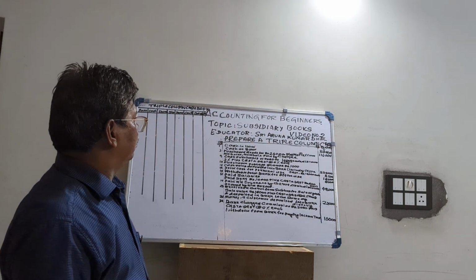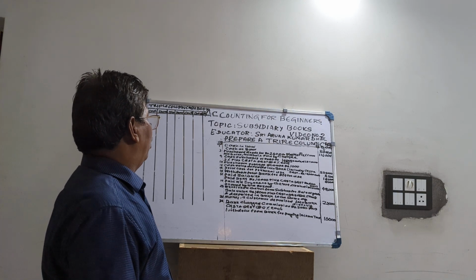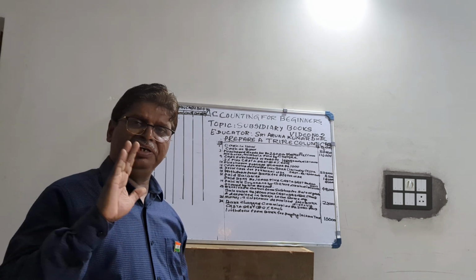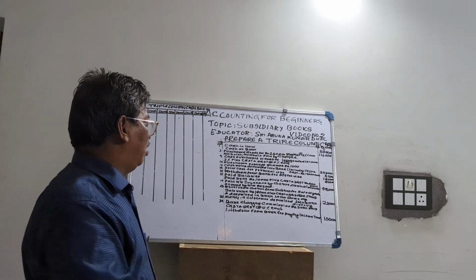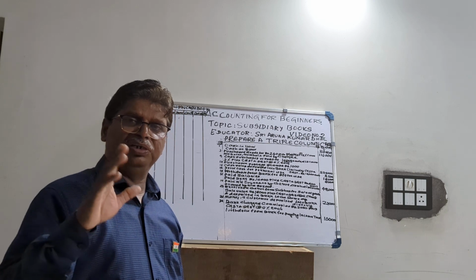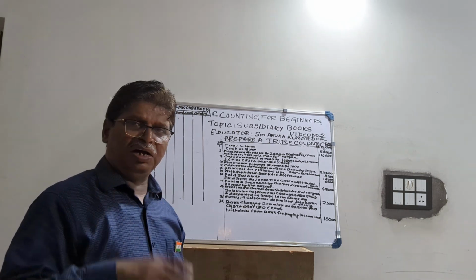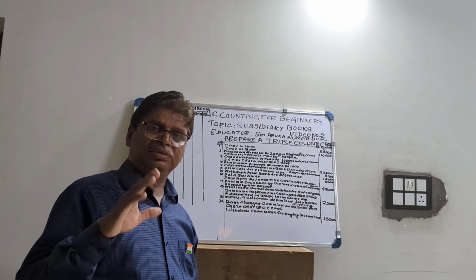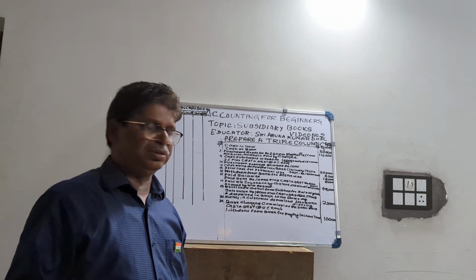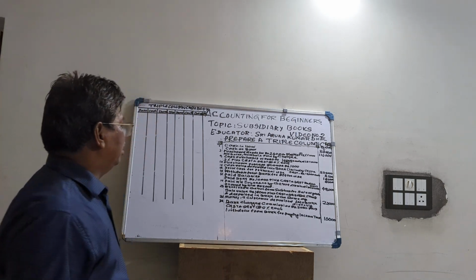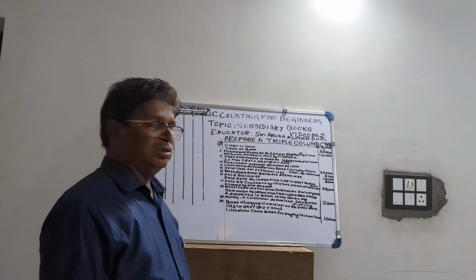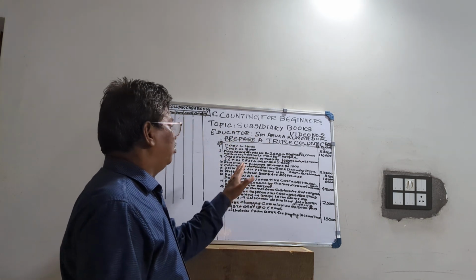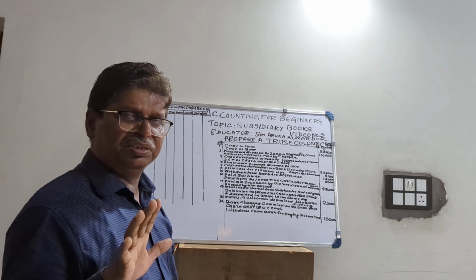So this is my second video on accounting for beginners. In the first video, we have already discussed in detail about accounting, objective, functions, various aspects and types of accounts, rules, regulations and journal, ledger, subsidiary books, trial balance, everything we have discussed. In this video, we will focus on subsidiary books and a problem related to triple column cash book. That means cash book having 3 columns.